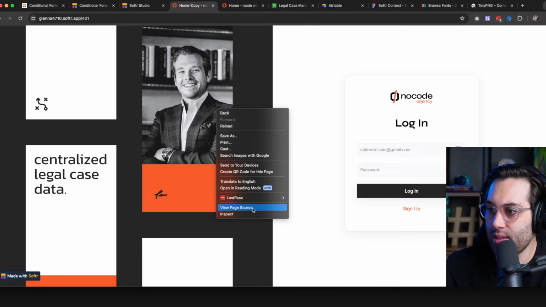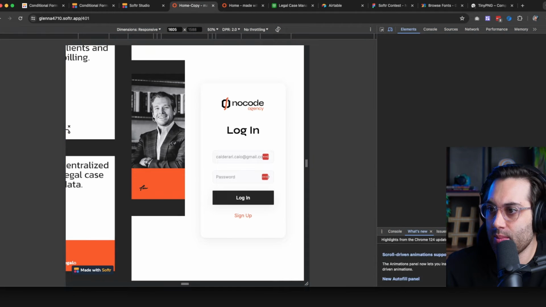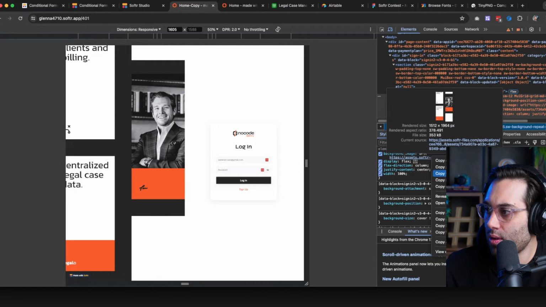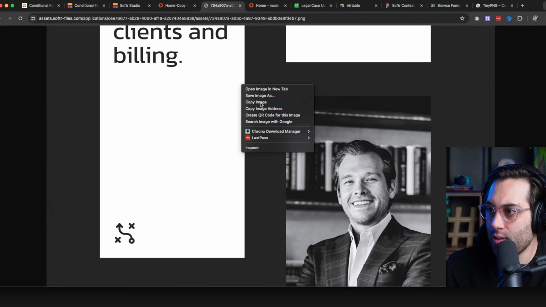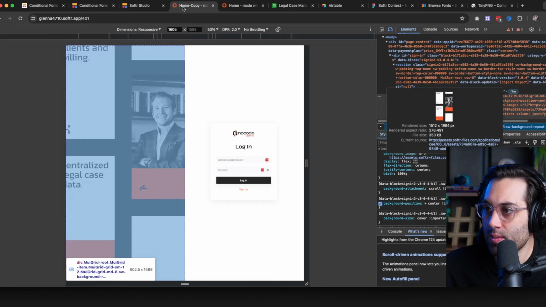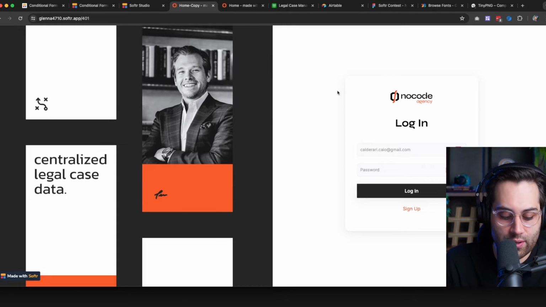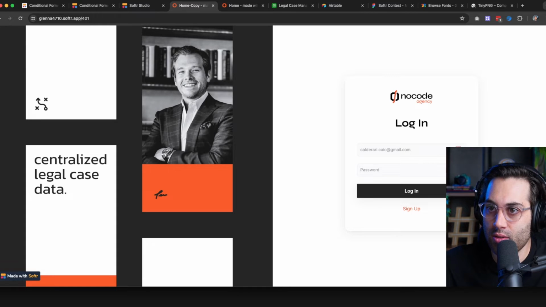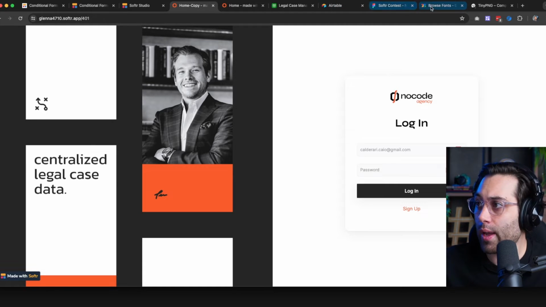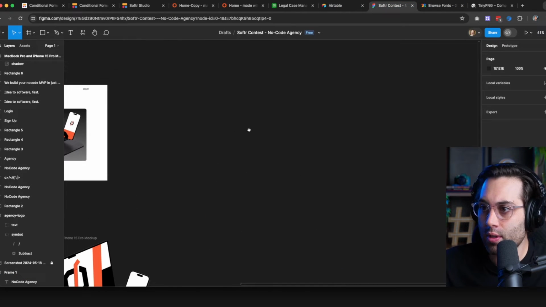In this image here, let me see if I can get this image and copy the files, file size and everything. So open view tab. Okay, got the image here. I'm gonna go back to Figma now. First, I'm gonna take a screenshot on this page and use it as a reference. Back to Figma. Get the screenshot here.